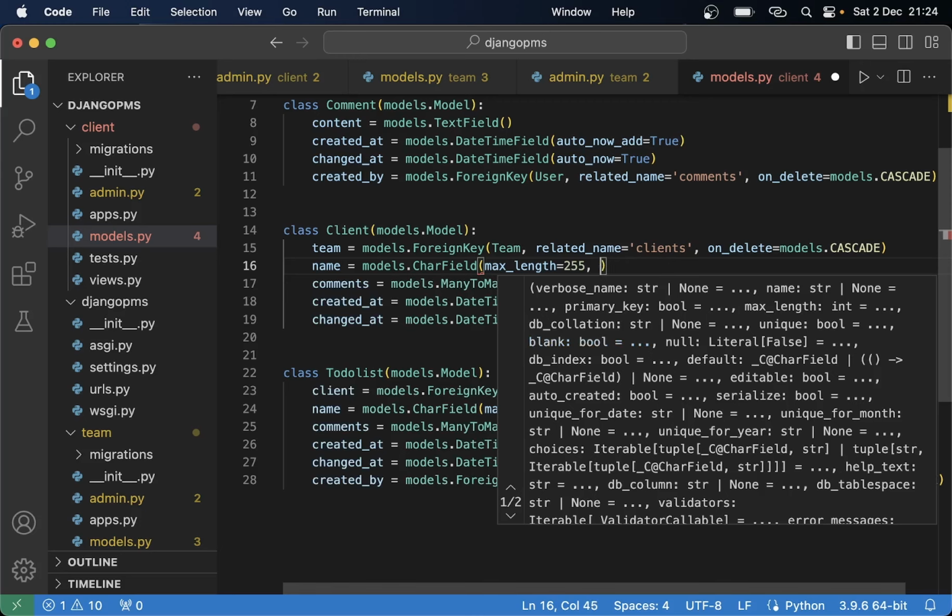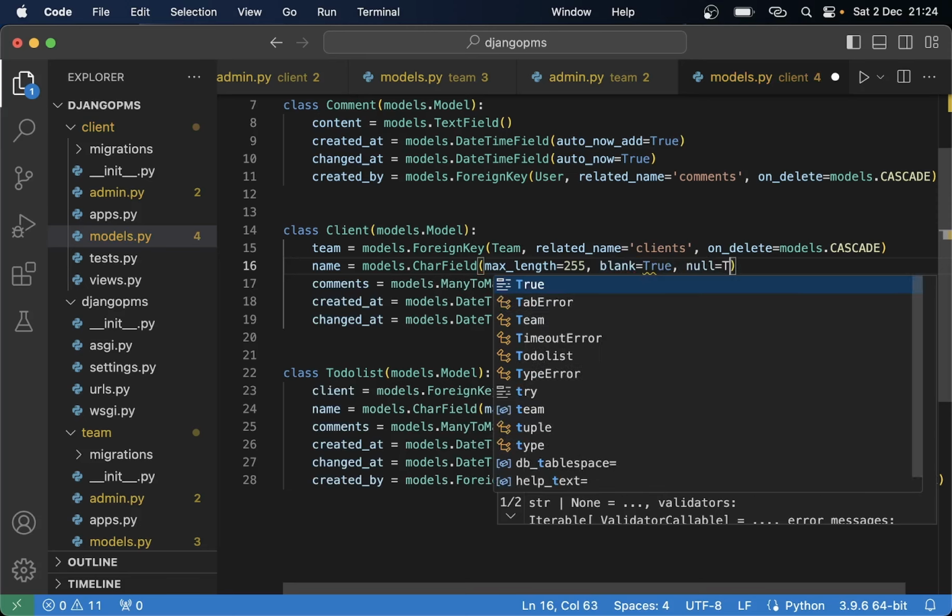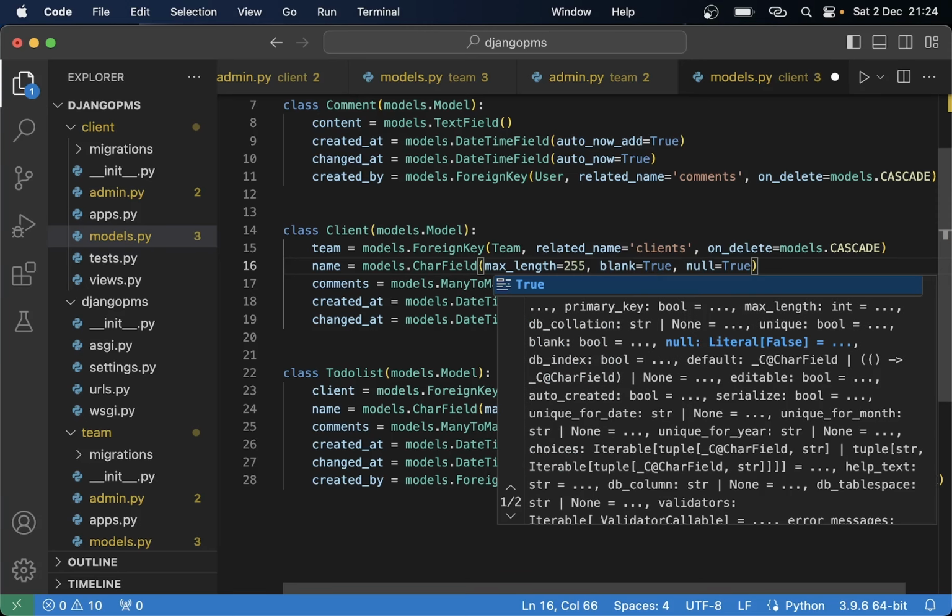Sometimes, or many times, people use both blank equals True and null equals True. What this does is that if you try to save now, the database will store it as null, so they will have a null value in the database.